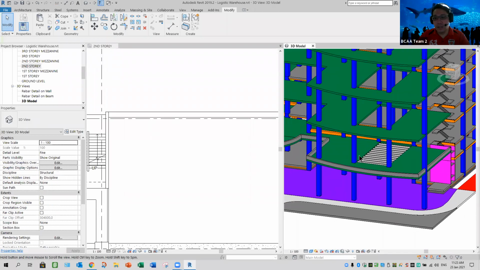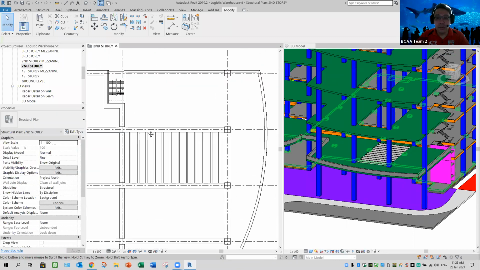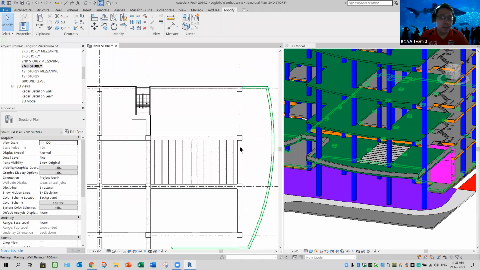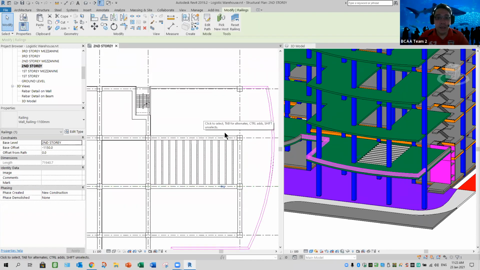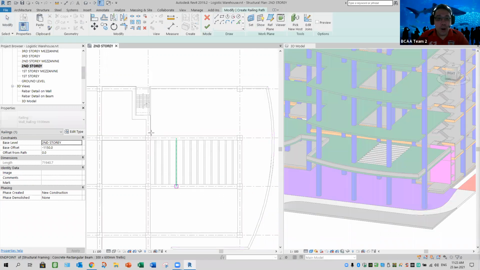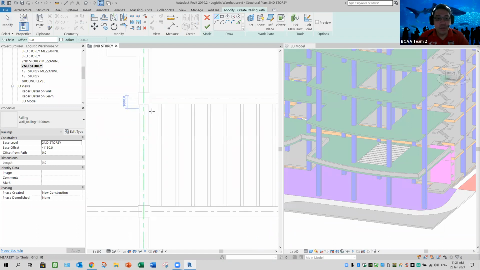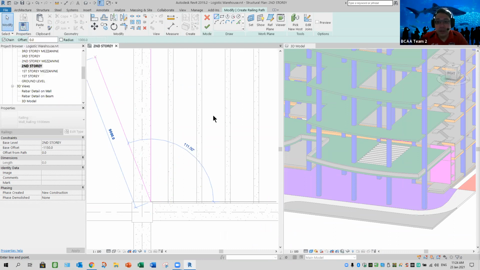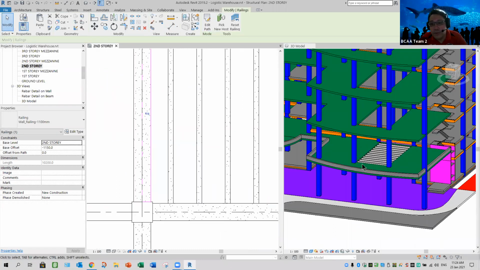Questions? One more is inside here. Okay, which is here. All right, so you can select your railing, right click, create similar, one at a time, which is here to here. Okay, finish it. Oops, where is it?